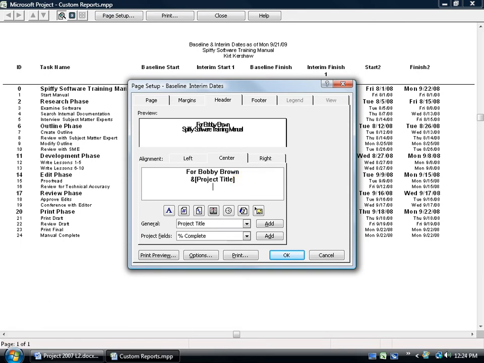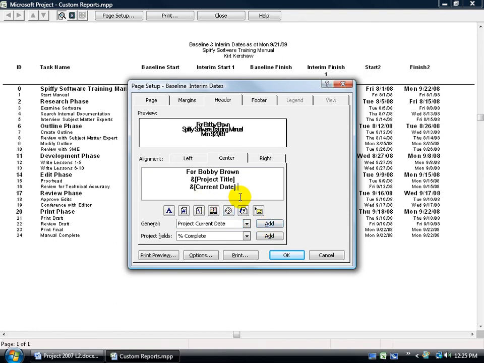Let's go ahead and hit enter, and underneath the project title, the coding there, let's go ahead and add the project current date. Click on the drop down arrow. Now the current date for the project right now, which I haven't changed, let me scroll down, is in 2009. But nonetheless you can add it here.